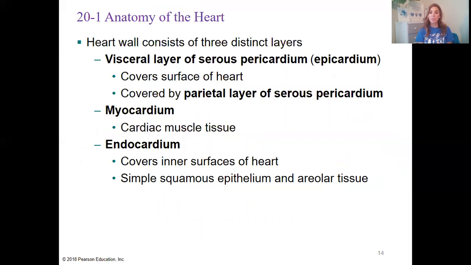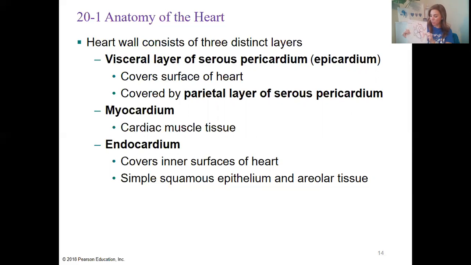Whenever you're looking at the visceral layer of the serous pericardium, this can be called the epicardium. Remember, this is what is going to attach directly to the heart. Do not get that confused with the word endocardium. Anytime you hear that endo, you always want to think indoors. Endo always stays inside. So the endocardium is the actual simple squamous epithelium that is going to be lining the inside of your heart. So on this picture right here, I have it within the right ventricle, and I just wrote endocardium. So that way you could remember endo is indoors.